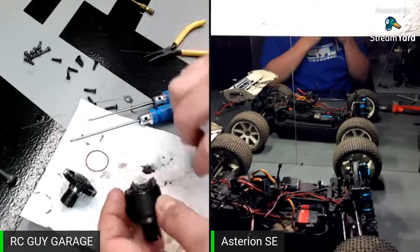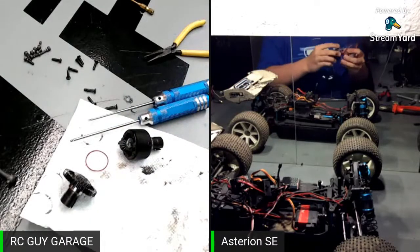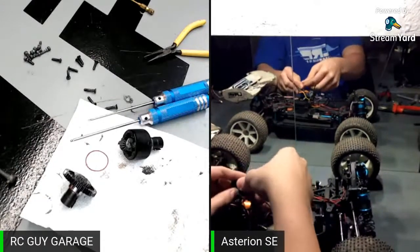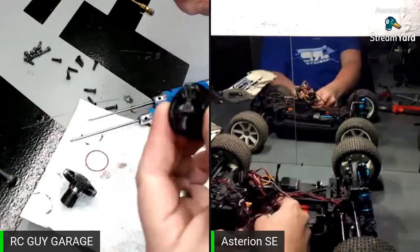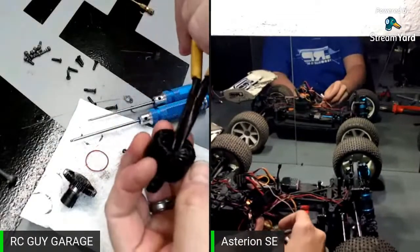Looks like it's time to kind of rebuild this anyway. We've got liquid bearing in there. Yeah, it can be. Kevin, can be, but not everybody likes to work on their stuff.